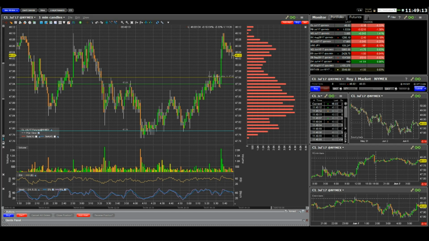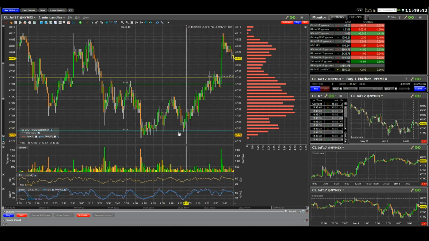What I want to do today is give you a look at how you can use the volume profile that you can find in most of the trading platforms out there to your advantage. And what I want to show you here are some examples on crude oil. As you can see here, the July contract. Basically, this blue line is the one you should be looking at.